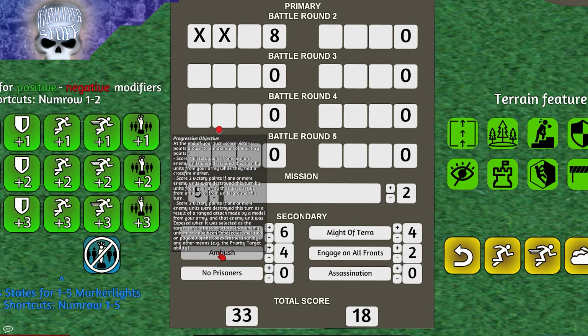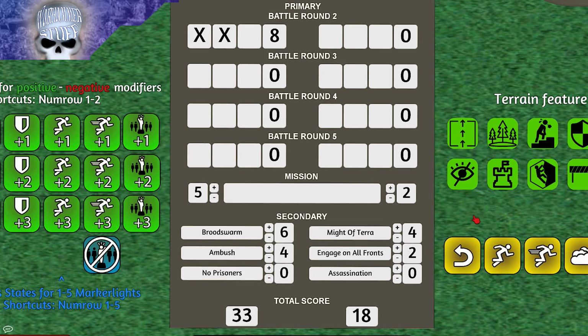Ambush. My red squad that came in for this turn shot and killed a unit that had exposed and crossfire marker, and they did come in, so I get a full 4 points for that. And so that was a big turnaround. So, wow. Genestealer Cults are better than Blood Angels, I'm saying it now.